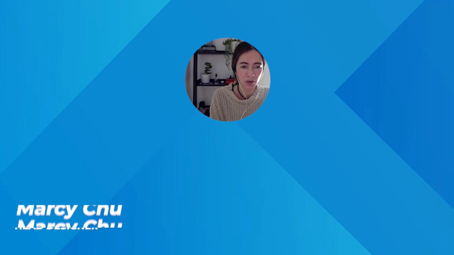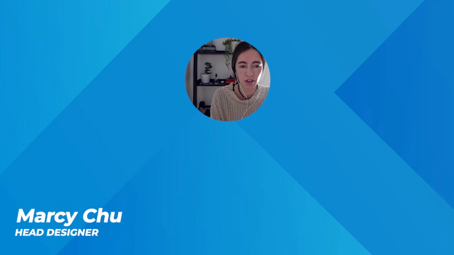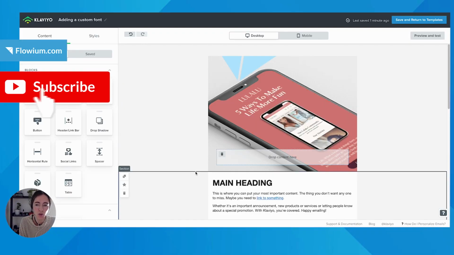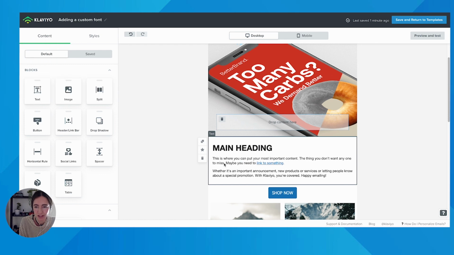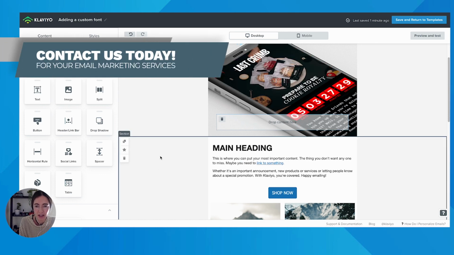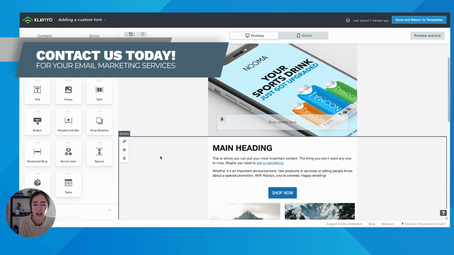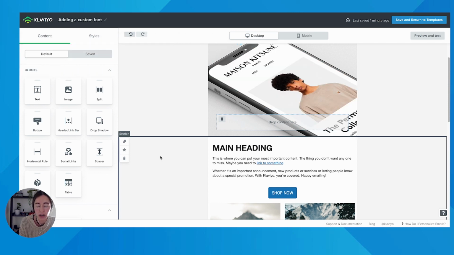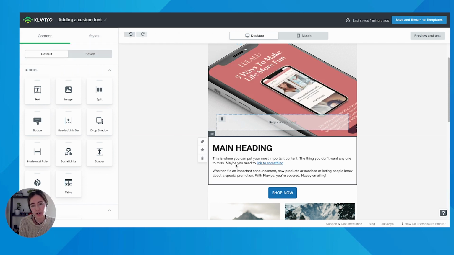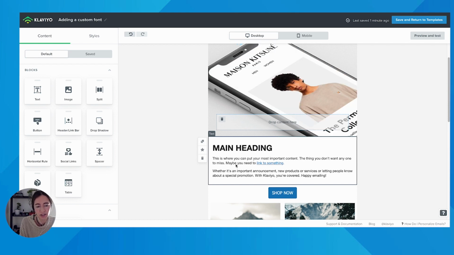In this video, we're going to look at a new feature that Klaviyo added to the new builder that was available before in sign-up forms, but they've now added it to templates, which is great. And that is the ability to pull down a custom Google font or Typekit font or your own hosted font right within the builder versus adding styling to the template.